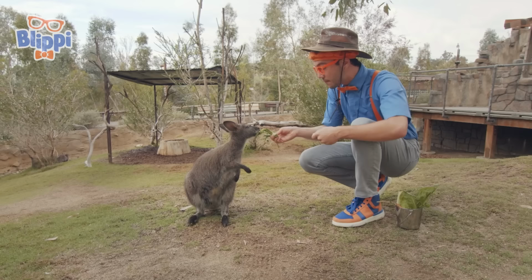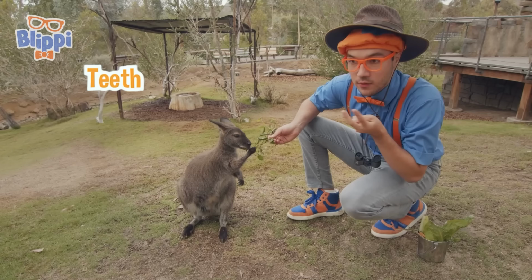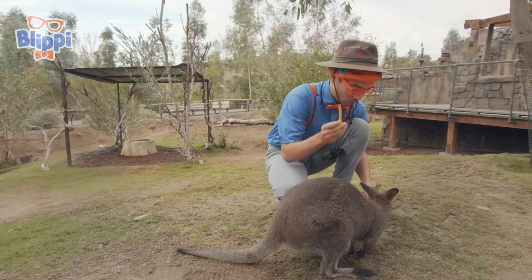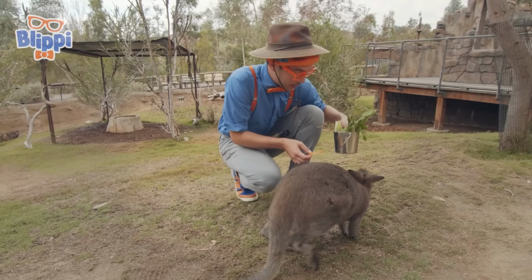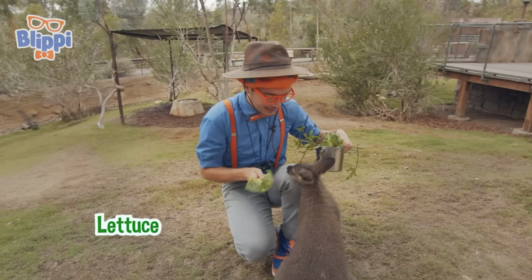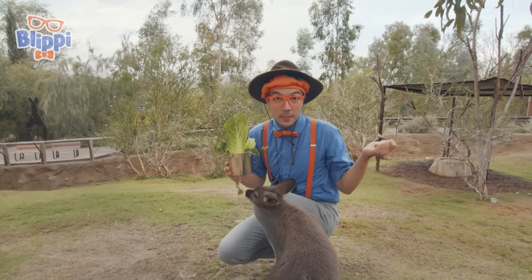Hey, look, do you see right here? She has some really big teeth. She has two top teeth and two bottom teeth that are really big incisors. So she can grab the gruya and tear it off and munch it up. Ooh, she's so cute. I think she had a lot of that, so maybe we can give her some sweet potato. Yeah. Wallabies, they're herbivores, which means they really like leafy greens and sweet potatoes. Whoa. You want a sweet potato? Do you want some lettuce? Took a little nibble. I think she wants some treats. Okay, I'll give her another treat because she's being so good.